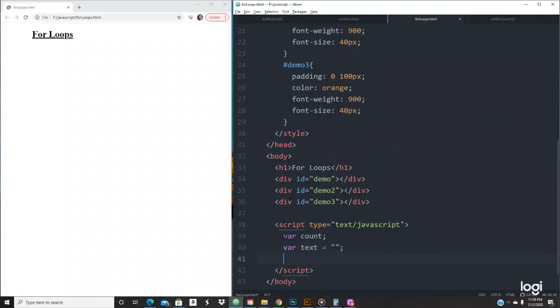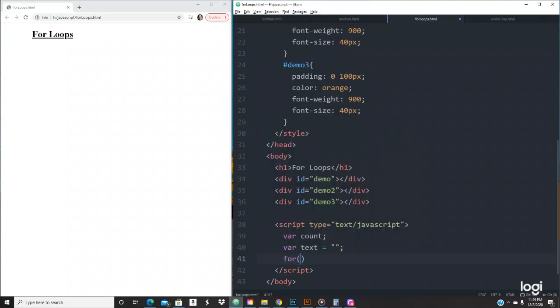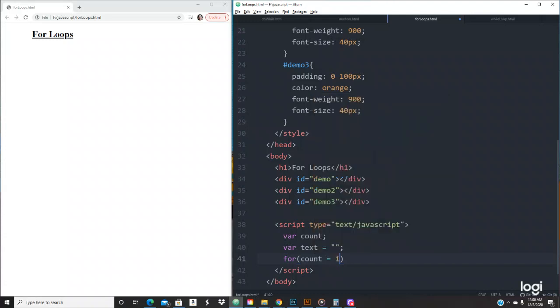Okay, and then you use the for loop, and the for loop takes 3 arguments. The first one is going to be the initialization. We already have the var count, so let's use count. Let's give it the value. We'll start at 1, and we close it with a semicolon.